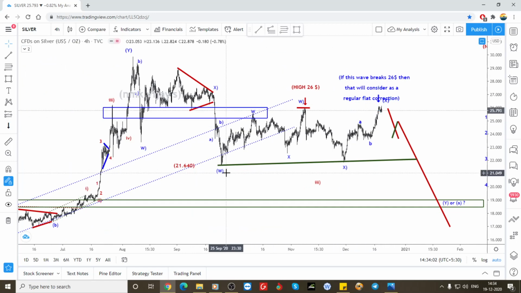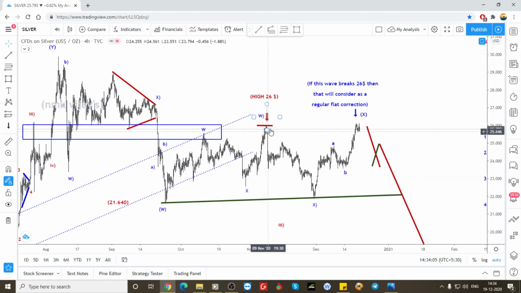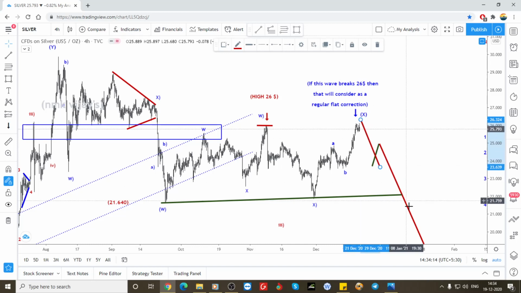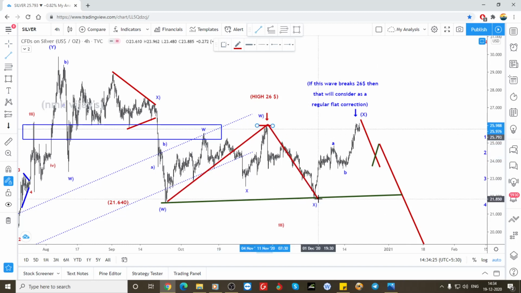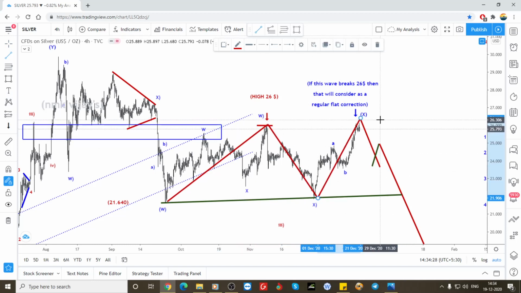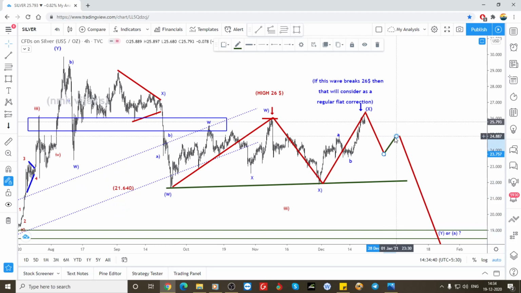But now this is the thing we have to understand. This is a W, X, A, B, C, and it has already broken the high. Whether it is going to make a new low to break this, or it will do a maximum complex correction, it is now ready to go to the downside. It has chances. What I'm trying to say is one correction has completed. If it is again a complex correction, it can come to the downside here in this zone, nearly 23.6.